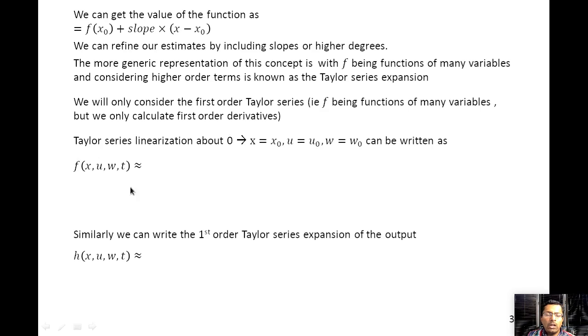In that case, I have a nonlinear function over here. This is a vector function, and it's a function of x, u, w, and t, right? Rather than just being on a linear scale with respect to x, I could potentially have different directions for x, and I can also have different u's that I want to calculate the derivative with respect to. So I'll take this function and take the derivative with respect to the different x's. That will be the partial derivative of f with respect to x. And then I do the same thing with respect to u.